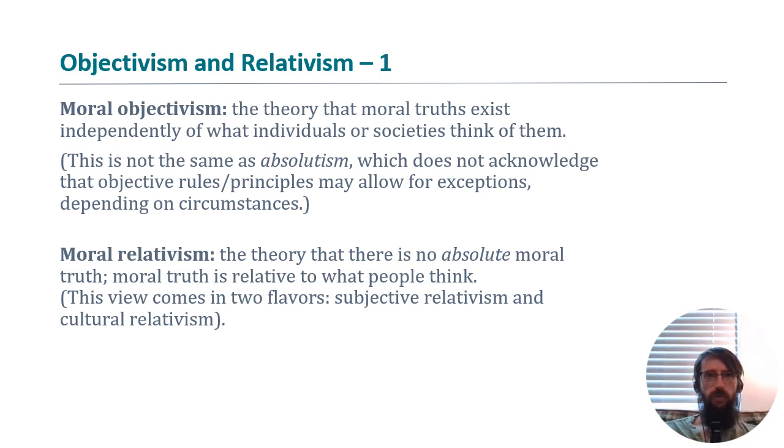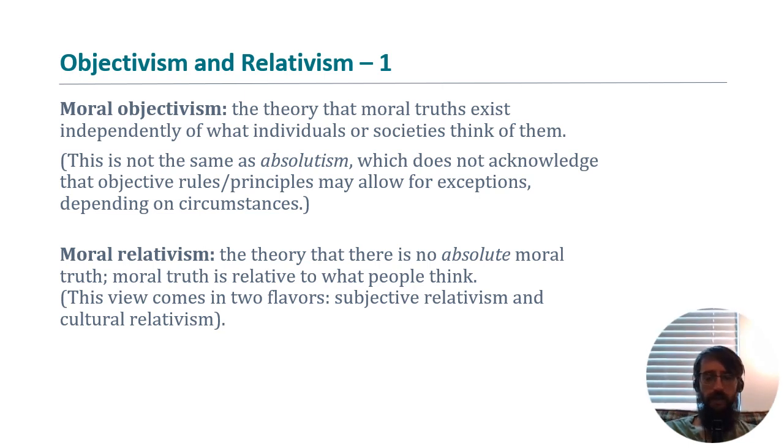Right? So the relativist will say, if you think there's a good analogy to be drawn between mathematical truth and moral truth, right? If you think a statement like torturing toddlers for fun is wrong can be true in the same sense that 2 + 2 = 4 is true, you're totally mistaken. There is no objective moral truth, says the moral relativist. Rather, moral truth is relative to what people think.